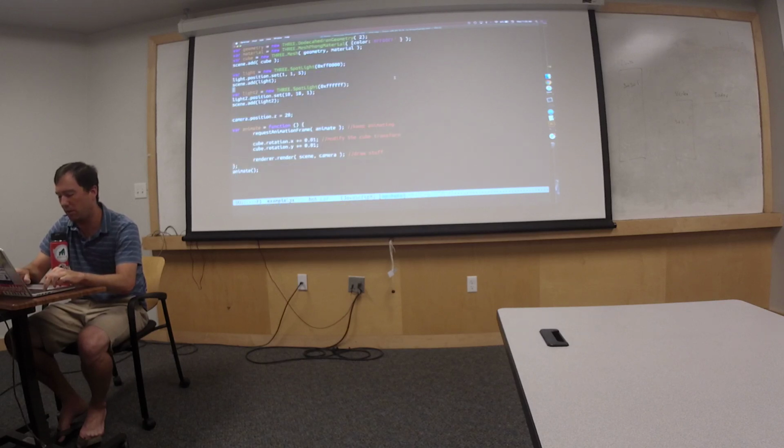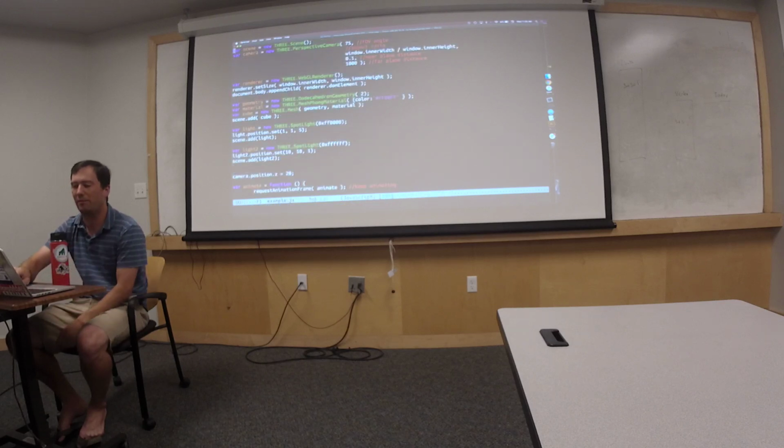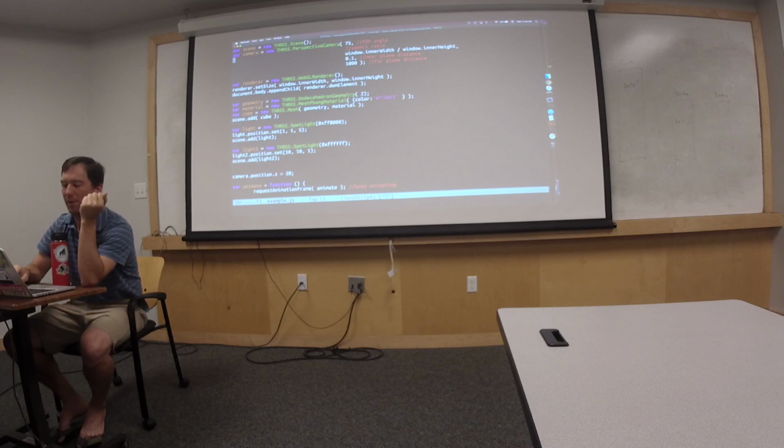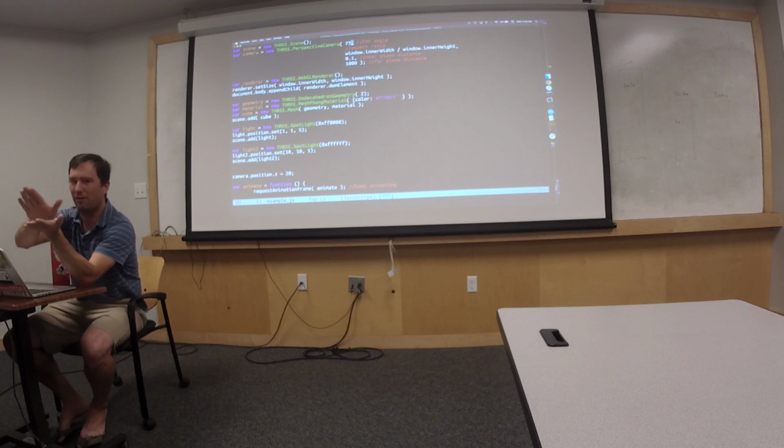And then let's look at what's in here. So I have a scene object, which is going to store my models, my lights, whatever materials I attach to the models, my camera, all that stuff is in the scene. I'm going to have a perspective camera. So this is a 75-degree angle field of view.